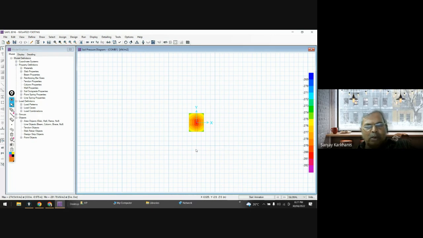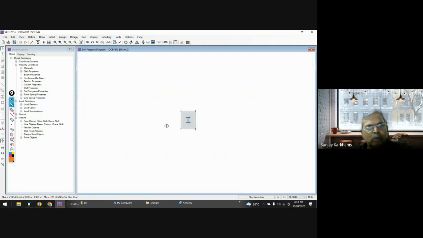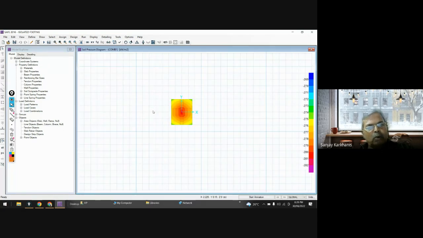So whatever, see, when you want to pull down the pressure below, then you have to increase the area, and the same will happen with the settlement also. But most of the time settlement is not at all a big issue. The bearing pressure is, see, if you have not chosen the size right in the beginning, with any other thing, then that could be an issue. Okay, so now it is okay.